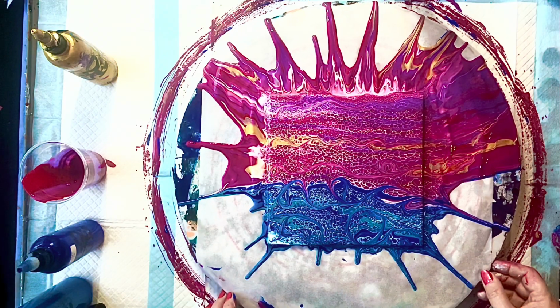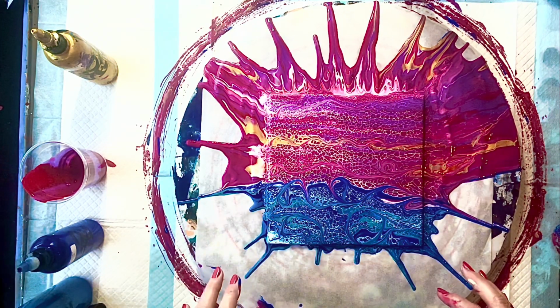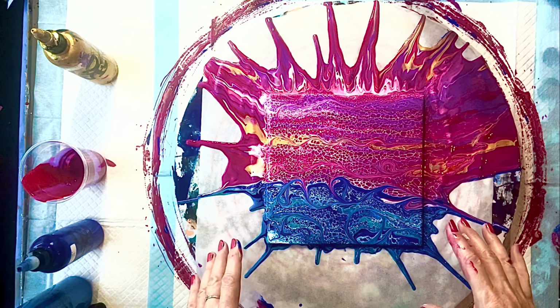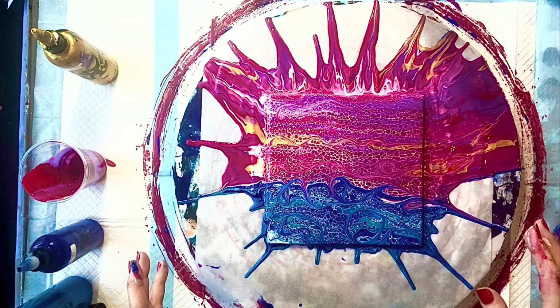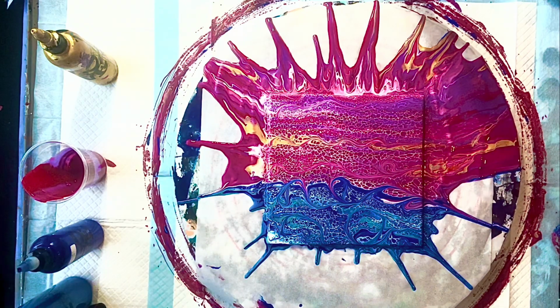Rightio. Well, that's really beautiful. There's so much movement in that ocean. It's lovely. And then just the gentle movement through the sky there. The colours look great. The cells have come up really well. Yep, I'm very happy with that. I'm not going to be scraping that one today. Not at all. Okay, so I'll just hit that with the heat embossing tool just to bring up any more cells.